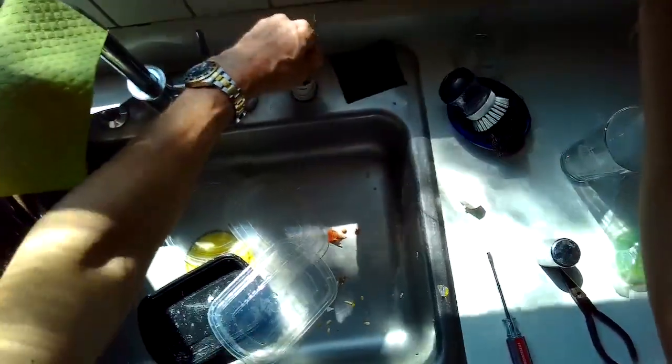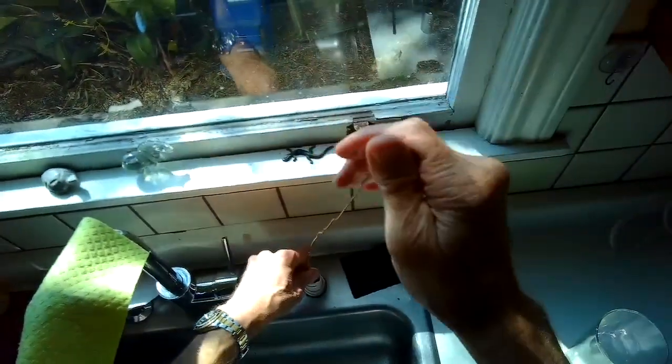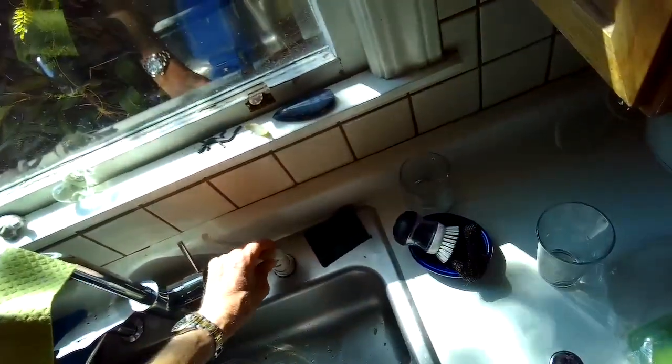And that helps if you have water that's shooting out of your air gap when it's draining. That means that big black tube that goes to your garbage disposal is clogged, and this helps get rid of that. If it just doesn't drain at all, you can do the same procedure and push the wire down into the middle part, and that'll clear it out.